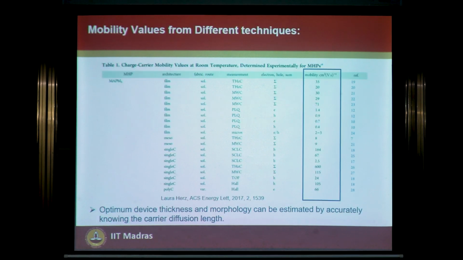There is also another important aspect: because of the strong ionic conductivity of this material, we have very varied numbers in terms of its mobility. For example, it ranges from around 0.4 to almost 600 centimeters squared per volt second, which is what has been reported. This is really disturbing because we don't get reliable numbers, since the main problem is that the fabrication has been done by different people, and the grain size, the grain boundary, all these effects will vary.